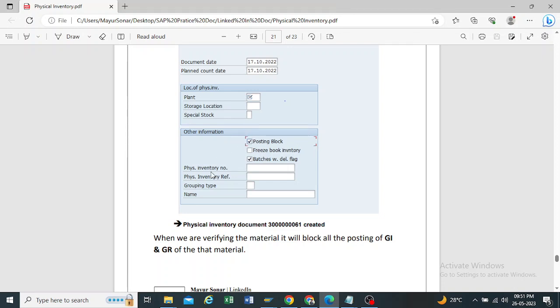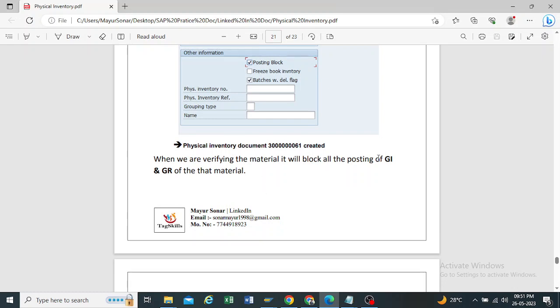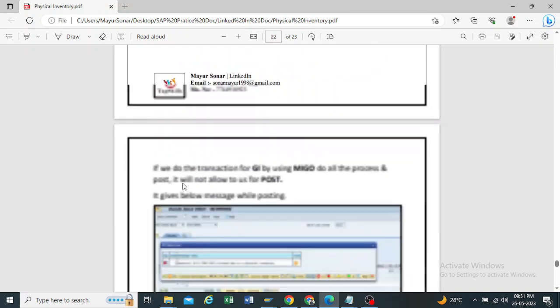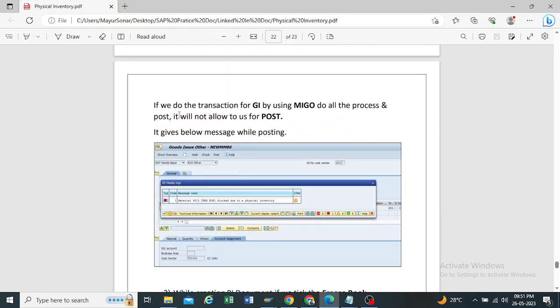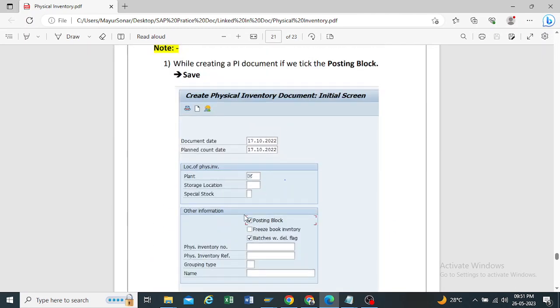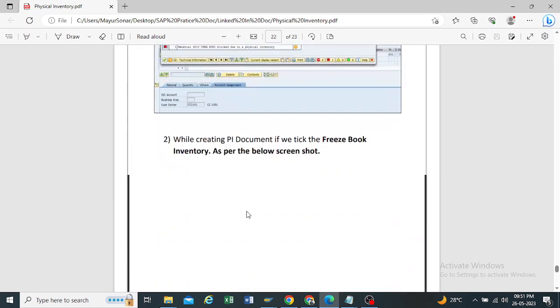Whenever the physical inventory is ongoing and we tick this option, for any goods issue or goods receipt of a material included in the physical inventory report, the system will show an error saying we cannot do transactions like goods issue or GR, because we have selected a posting block for that material.